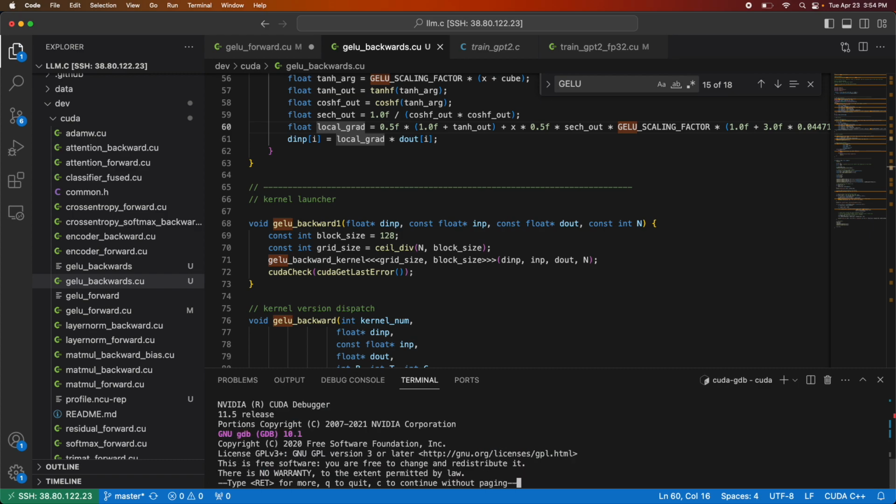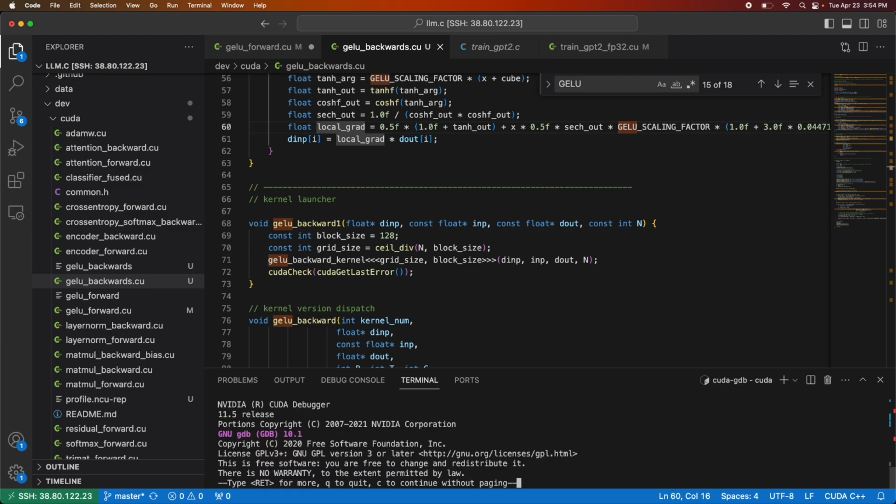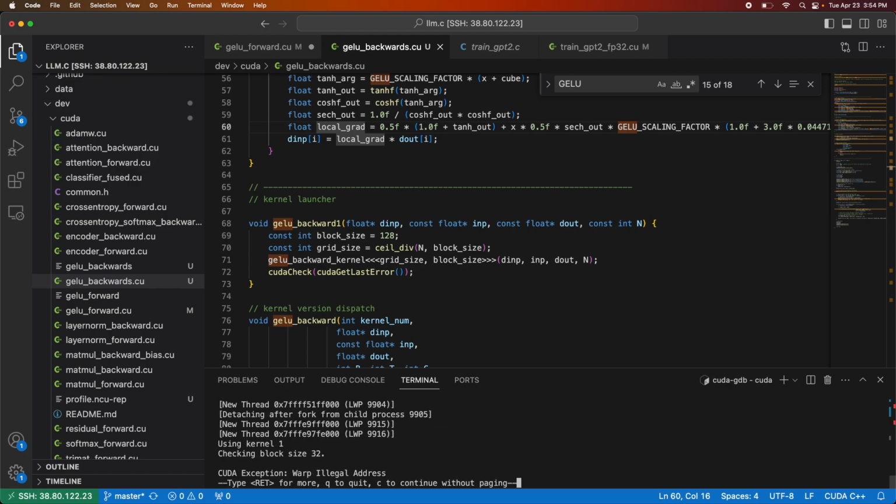Okay, I can press enter now. Just press enter. Enter until all this, and now we can type run space 1, and then it runs the program with the argument 1.